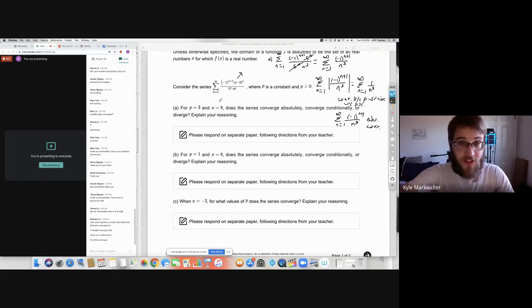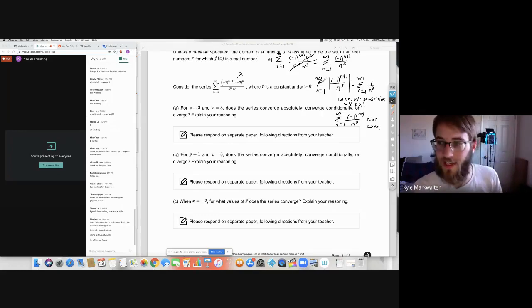You can always also separately, technically the official way to check for absolute convergence is simply by taking the absolute value of the series. That is technically how you do it, which is why you can always just take the absolute value of your series and check what it does, which is what we did here. I just made my series by plugging in P and X. I said, hey, what does the absolute value do? I took the absolute value, found out it was a P series that converged, therefore it's absolutely convergent. That's technically how you check it.